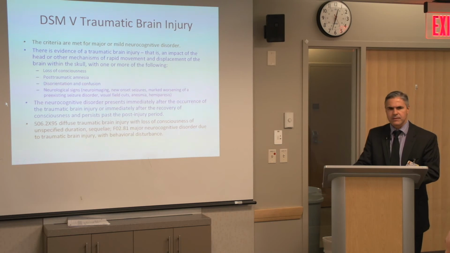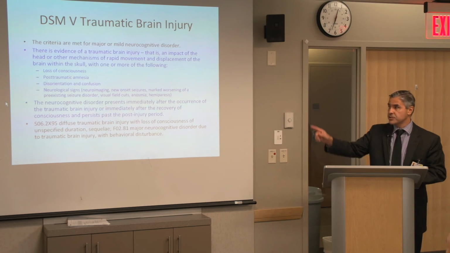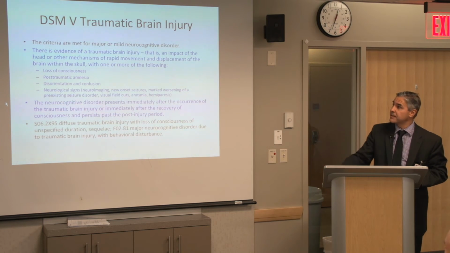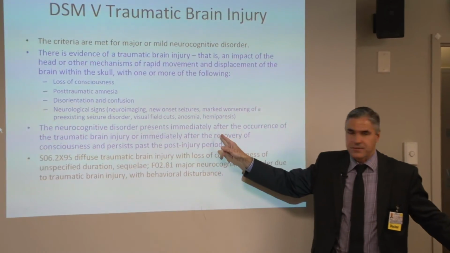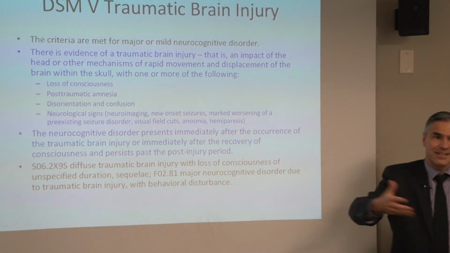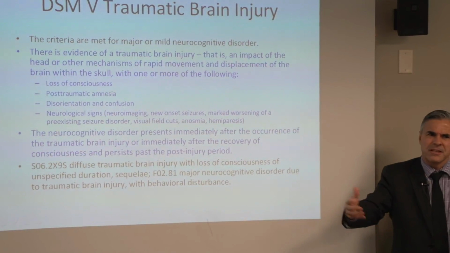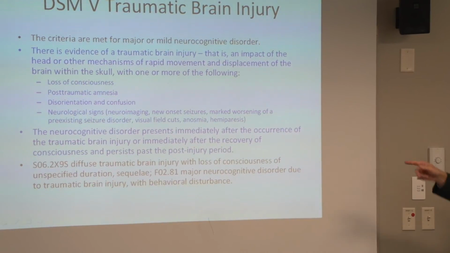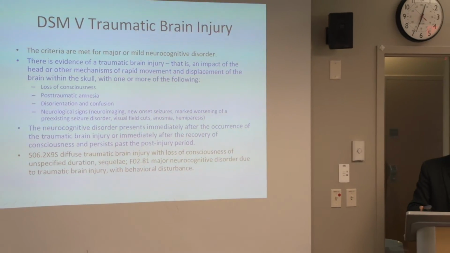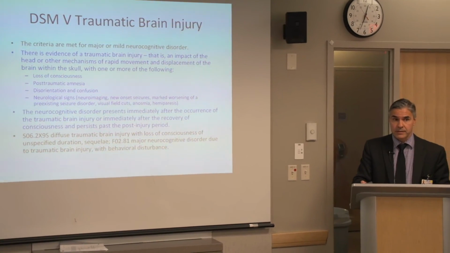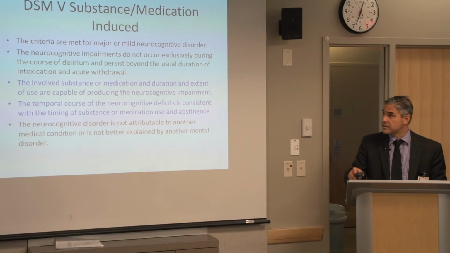So is this where dementia pugilistica would not be? Well, that's the football players. Right. You see the criteria there. Any blow to the head, but it's got to be immediately after, okay? And the pugilistica, it seems like it evolves more slowly. So you might call that an unspecified or something, or possible TBI might be a way to describe that.